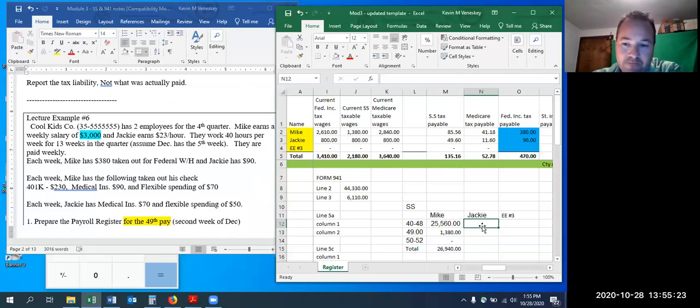Now we need to do the same for Jackie. Now for Jackie, I can put in these, but what's the point? She didn't even hit the cap. I might as well just come on down here to the total. I don't need to break anything down for her. I could, but that's just extra work that I don't really need to do. So for her, I'm just going to come over to her current taxable wages because no cap was hit.